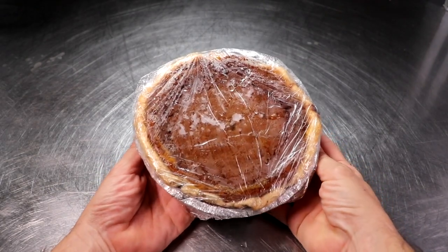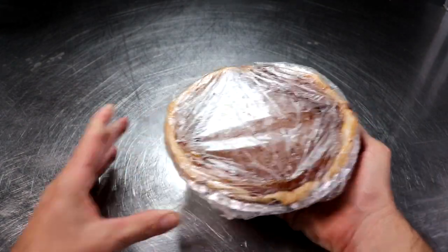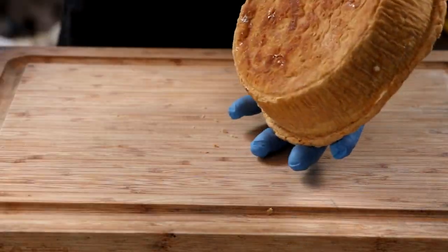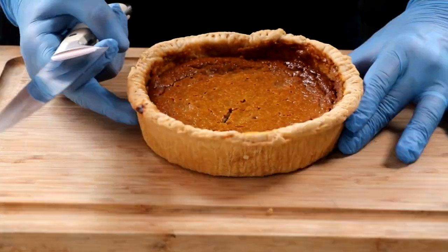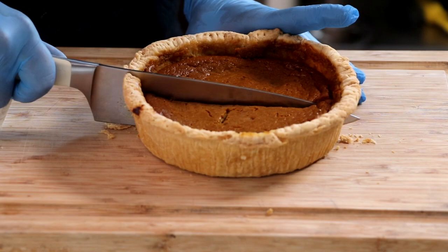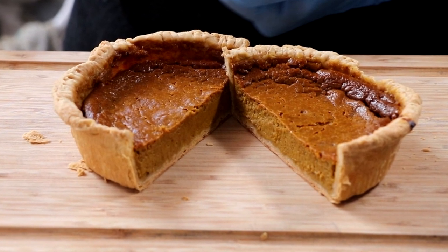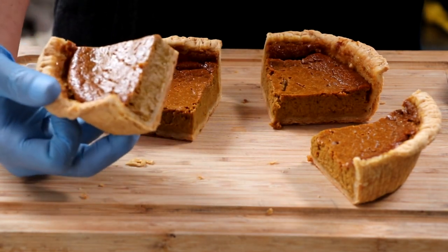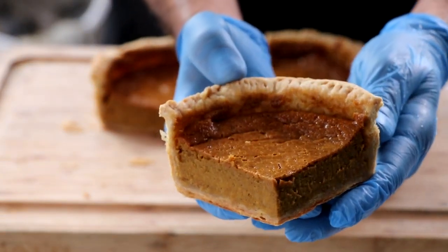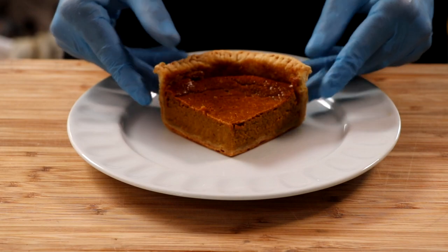Now it's time to see what one of these looks like when we pull it out of the freezer and eat it as a dessert. I've pulled one out of the freezer — it's been in there for about four weeks. I put it in the refrigerator so that it can thaw, and they thaw relatively quickly. If you have never made a pumpkin pie from scratch — and I'm not talking about using Libby's can, I mean roasting a pumpkin like you see in this video — it is such a wonderful experience. The pie flavor is so much more magnified and the seasonings are so much more fresh. It's been in the refrigerator for several hours, it's completely thawed and ready to go. I love a little pumpkin pie with my whipped cream.